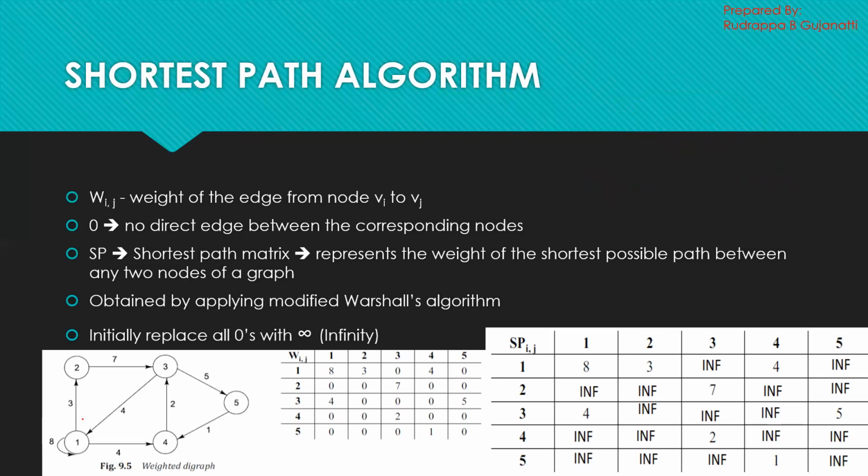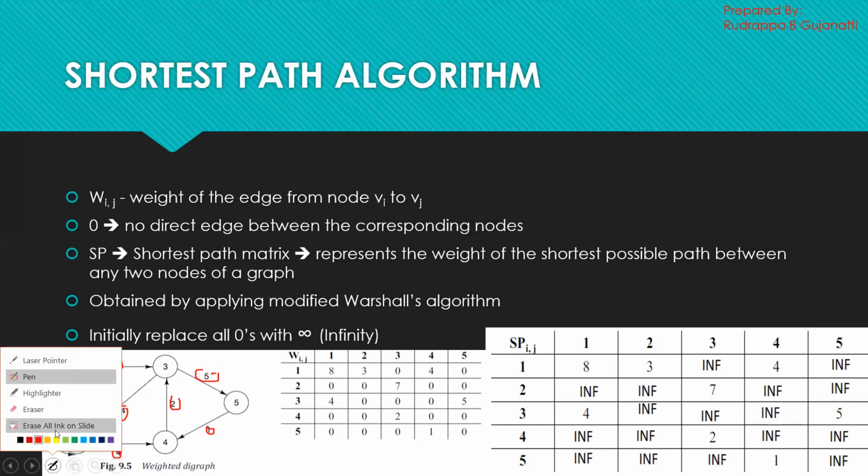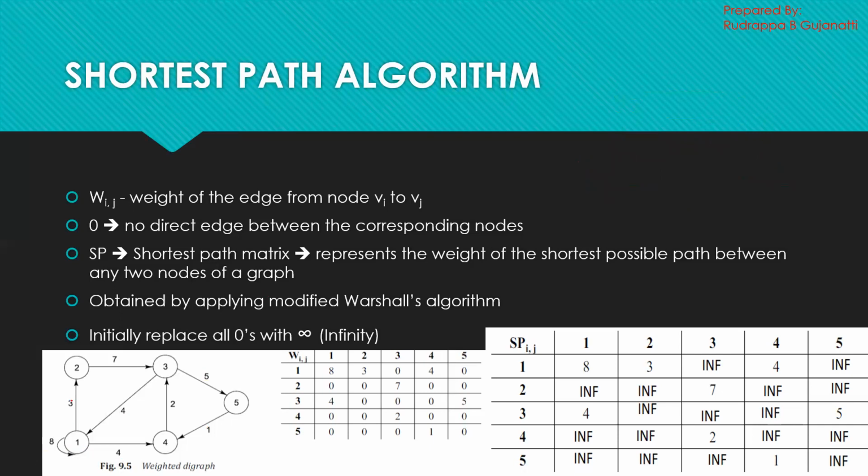In this case, we are considering these weight parameters. Till now, we hadn't specified these things. We had just specified that there is a directed path between the nodes. Now, what is the cost of moving from node 1 to node 2? It is equal to 3. The cost of moving from node 1 to node 1 is 8. Cost of moving from node 1 to node 3, I don't have a direct path, so generally this is identified as infinity. If there is no path, then we initially identify it as infinity. From 1 to 4, the cost is 4. So on, the others are updated.